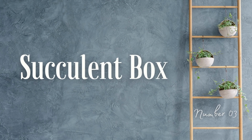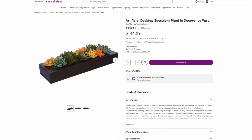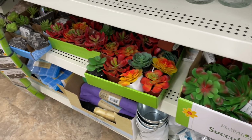I love this one. Okay, I have a problem. I love all the green things, but I wanted a succulent box, and I wanted like a natural wood succulent box. These were like $100 on Wayfair and everywhere. Why so much for some fake succulents in a box? I have no idea, but I can make one from the Dollar Tree.